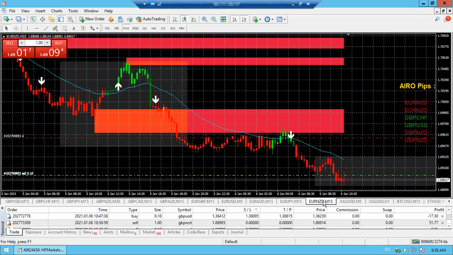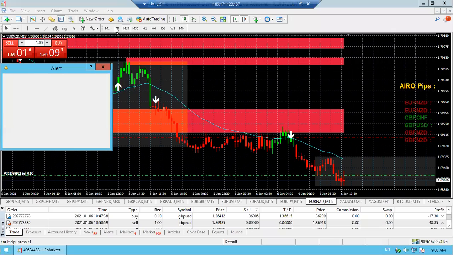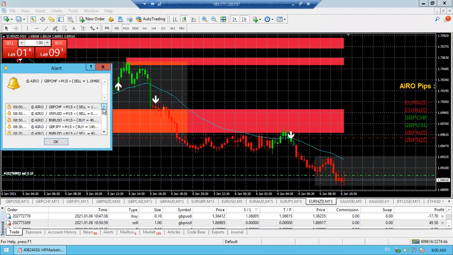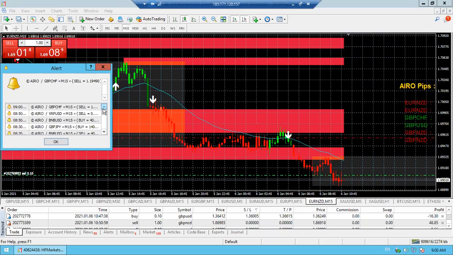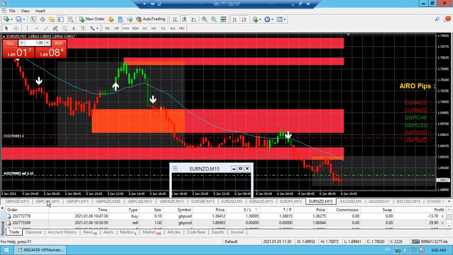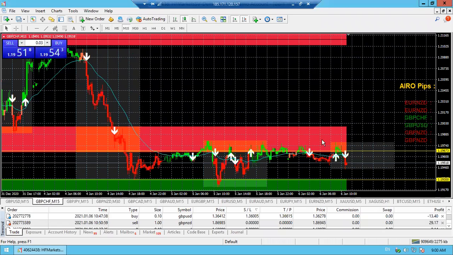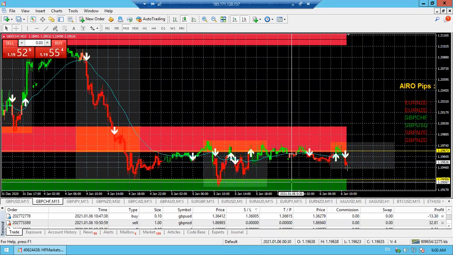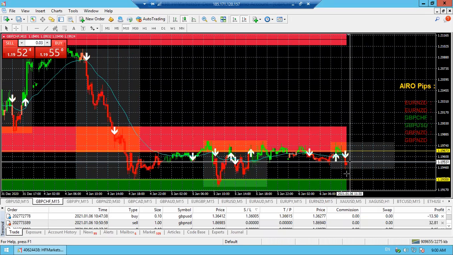So Euro NZD, okay, we place this trade on the sell. Yeah, so we have a trade on GBP JPY. I think GBP JPY is within the zone, with a sell trade, and the market has been consolidating. Let us see how far the market price moves the next day. Okay, it has a 20 pips move.